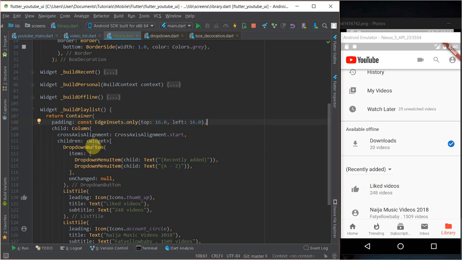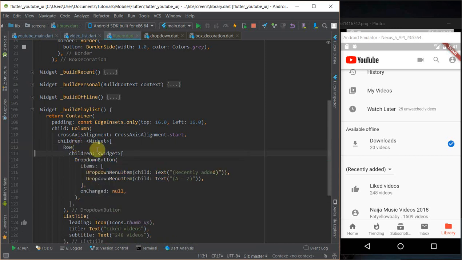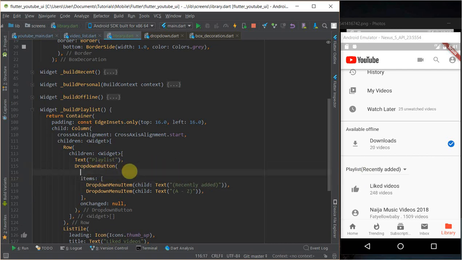So for this drop down button, I'll wrap it in a row. So we could just put that text over there. Playlist. Where are you? Okay, playlist, recently added. Drop down button, is there a style?